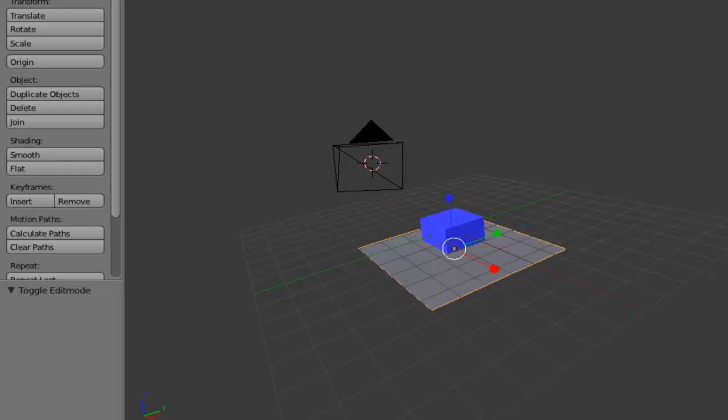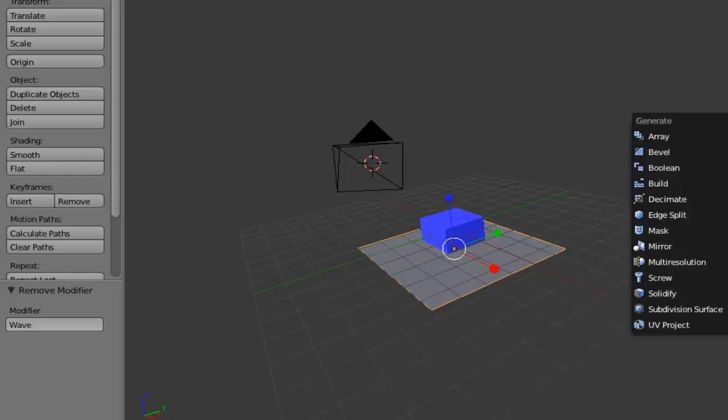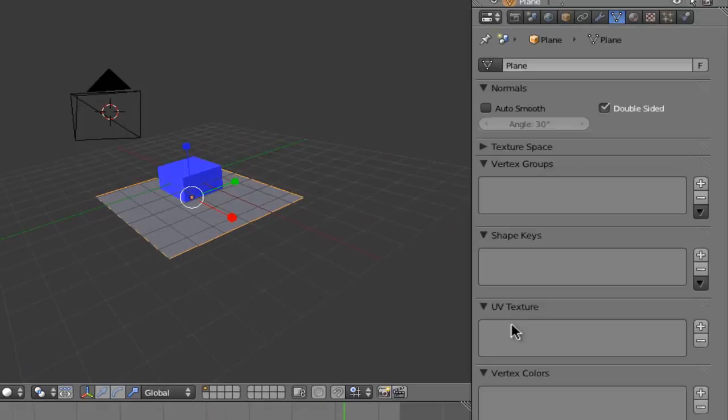You can tweak it, you can reduce the height a little bit, you can do a lot of things with it. That's just basically about the wave, and I don't really want to talk about the modifiers any more. Let's go to the object data. This is where you can add things like vertex groups, texture space, shape keys. Shape keys is very, very powerful. UV textures, vertex colors, very powerful stuff. Shape keys are used for facial rigging and all those things, dealing with curves and vertices that move. Basically, it's really cool. I have another tutorial on how to use that.